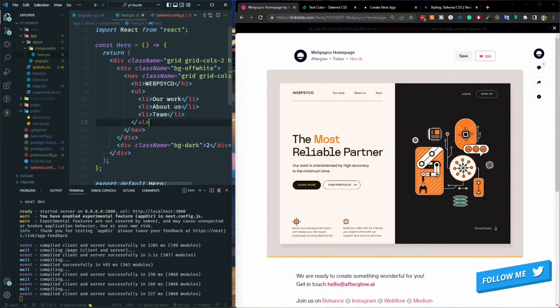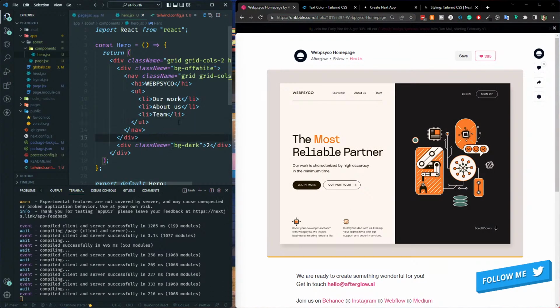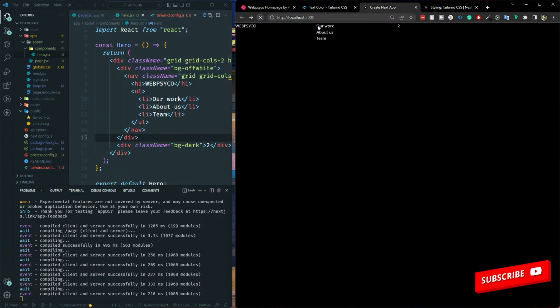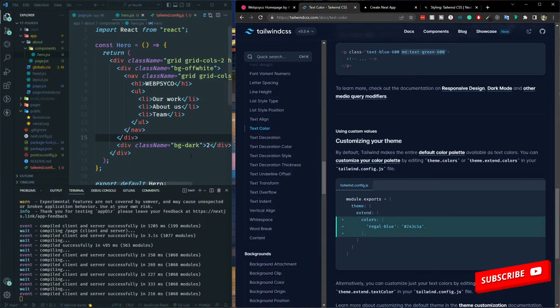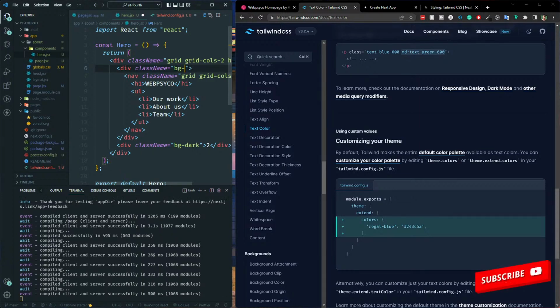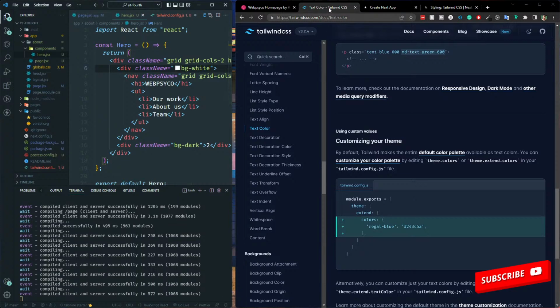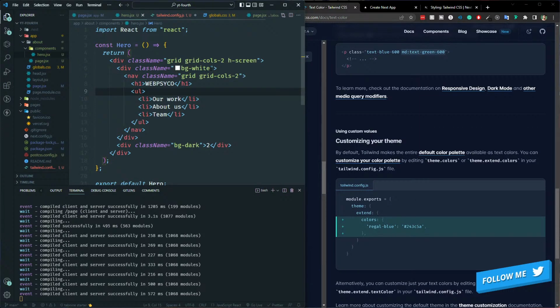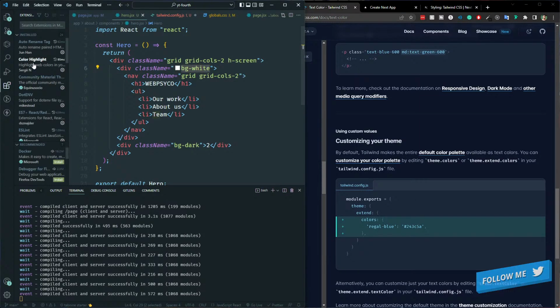We have that going on. I think we need to use some concurrently, I believe. Yeah, we probably need to use some concurrently there. Right. I'm not sure why my IntelliSense is not working for the Tailwind. I'm pretty sure I have the Tailwind package installed.